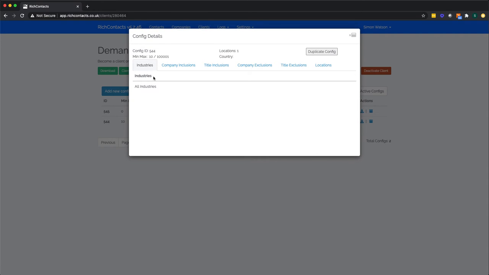The first one below covers all industries. You have the option to add some companies, and I'll come back to that in a second. Here we've got some title inclusions, so the particular job titles that we want to unearth for this search criteria. Company exclusions, so if there are certain businesses that you want to exclude, you can add those here too. Title exclusions, similar concept, so if there are certain keywords within job titles that you want to avoid, you can load those here, and again you can keep building these over time so that the machine becomes smarter. And then you can set your location, and again in this case it's United States.